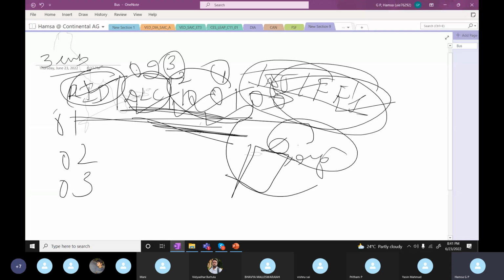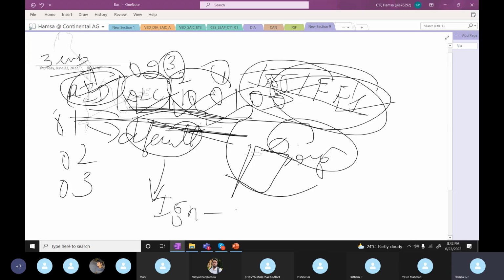The default session, as the name suggests, is the default. Once you turn on the ignition, like when you turn on your car, by default the ECU will be in the default session.